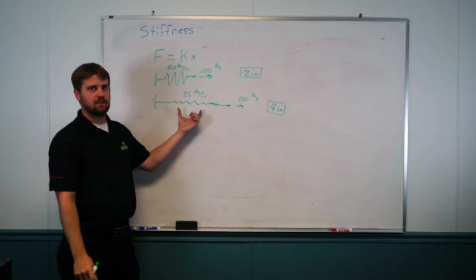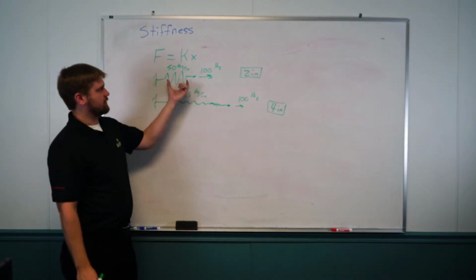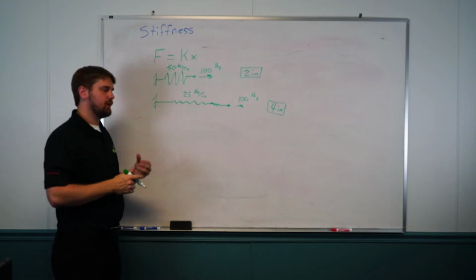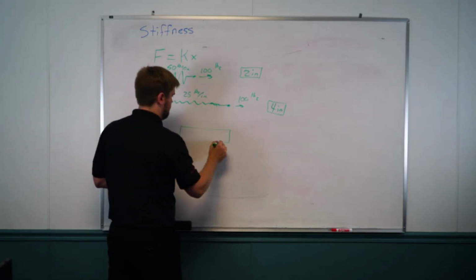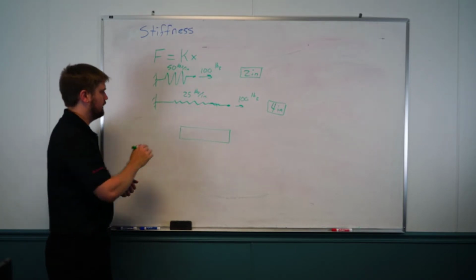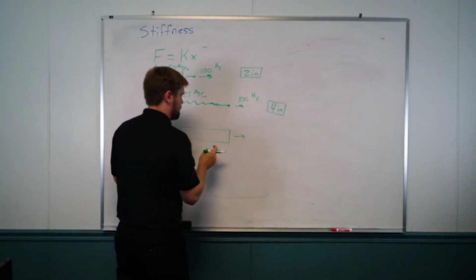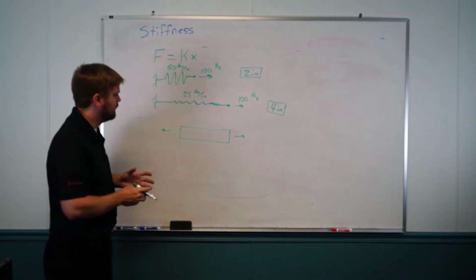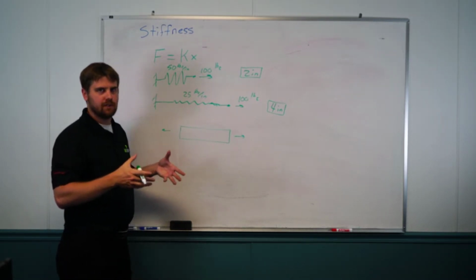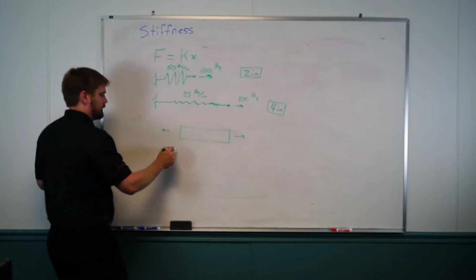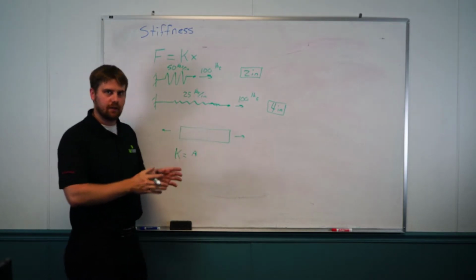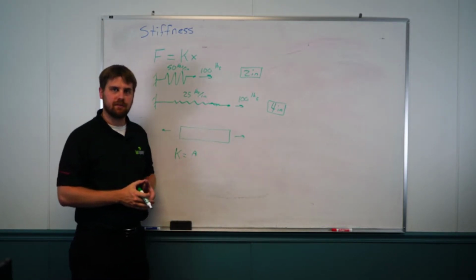You can see more displacement in this long, slender spring versus in this stiff spring that we have here. Let's see if we can get an idea of what stiffness would be for a simple shape like this rectangular brick. If I were to pull on it in these two directions, what should its stiffness depend on? Do you think a small area is stiffer than a big area, or vice versa? So I would expect the stiffness might be proportional to the area. You double the area, you double the stiffness.